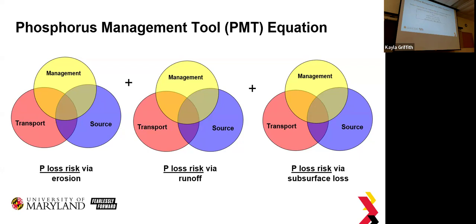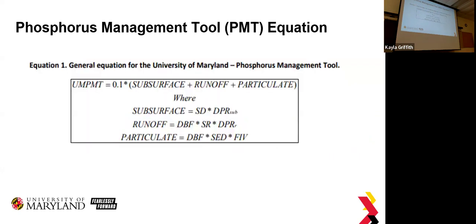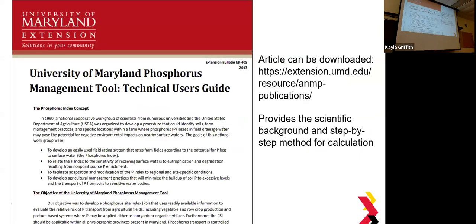So this is what the actual equation looks like if you're going to write it out. The management, source, and transport is built in there to those 3 different pathways, all right? And I'm referencing this technical users guide, which I'm sure is part of your resources. No? Online. Online, yeah, it's online. I put the link there too. I double checked it to make sure it's there. Yeah, it is. I always double check the university links now because they like to change them on us.